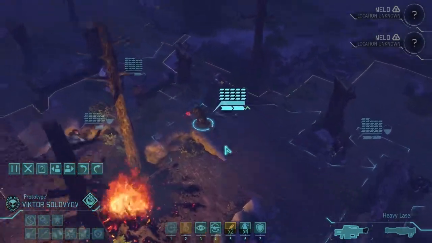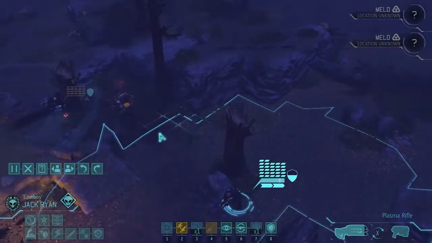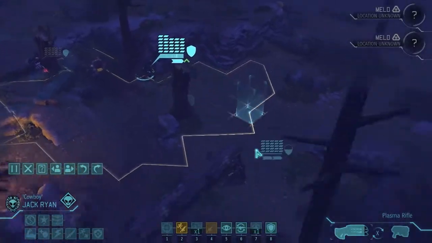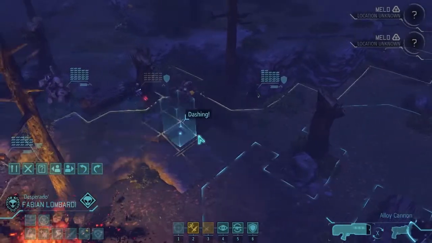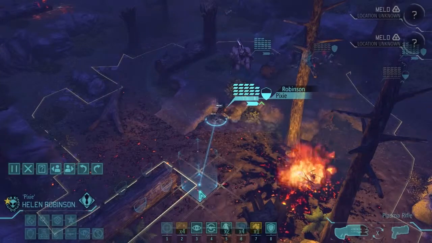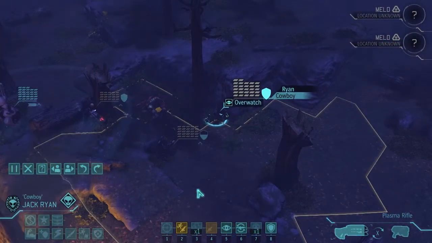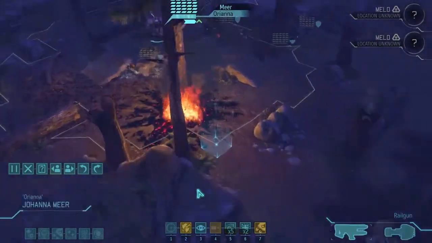So I can take them out relatively easily now, with the advanced weaponry we have, with our plasma guns and our rail guns and whatnot, and our Titan armor, which means we can't even get hurt. I don't think I've actually had anyone die for quite some time now. I think that's probably because of the Titan armor and also my incessant use of overwatching.